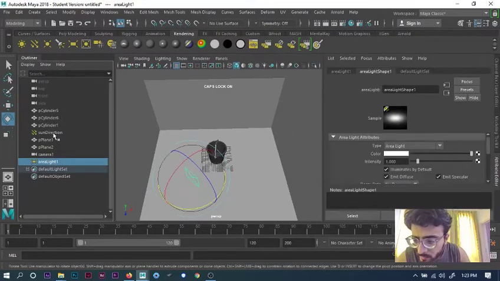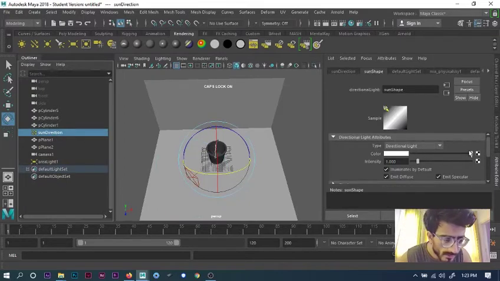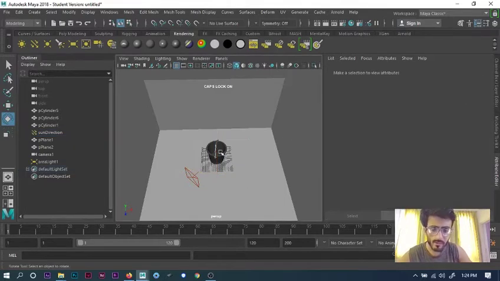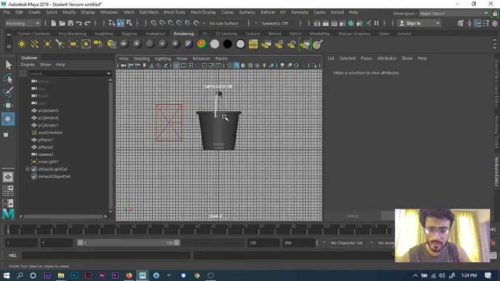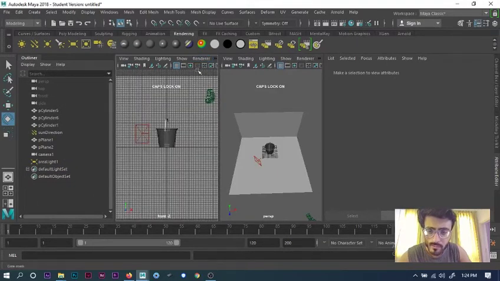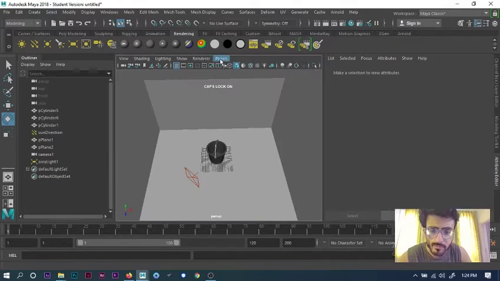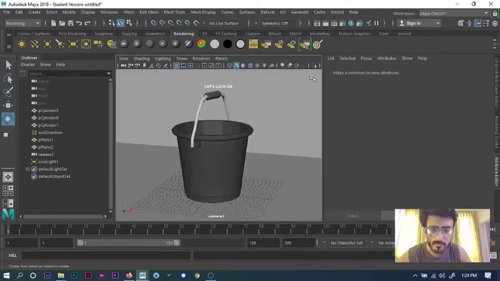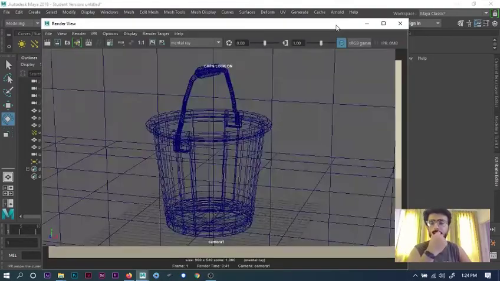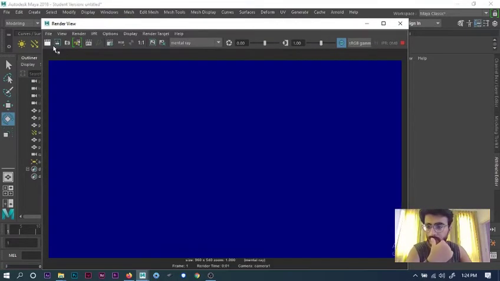And I will go to the sunlight and I'll quickly increase the light of that, and intensity I'll make it 0.8. That's fine. And now I'll go back to the camera view. I'll go here, panels, perspective, camera mode. So now if I render it, hopefully it can render properly.